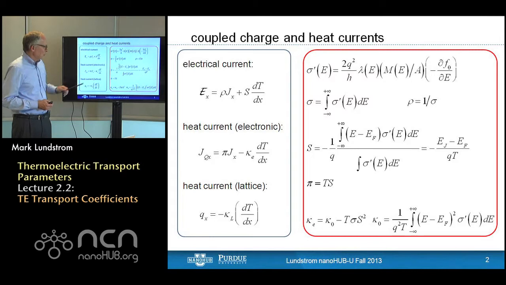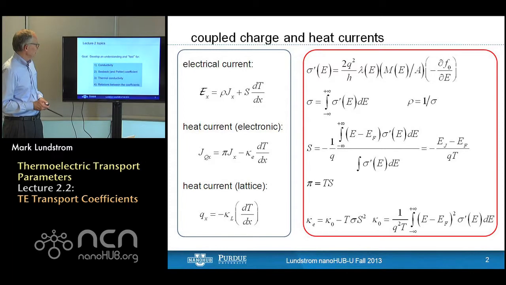These are the expressions that we've developed. And hopefully now, when you look at these, they don't just look like a set of complicated expressions. They really make sense. Then we're ready to proceed. So these are our basic coupled electrical equations for the electric field we measure and the heat current that we measure. There's also a heat current due to the lattice that we're not going to be talking about until lecture 5 or so. And then the 4 parameters in these first 2 equations, we have simple expressions that relate them to the properties of the material.